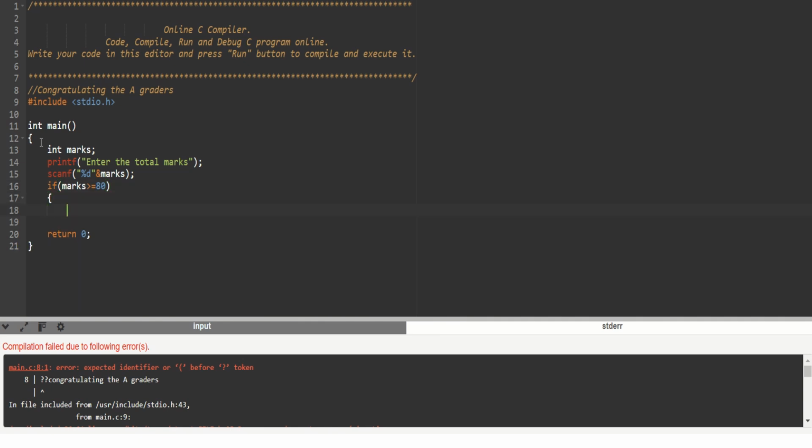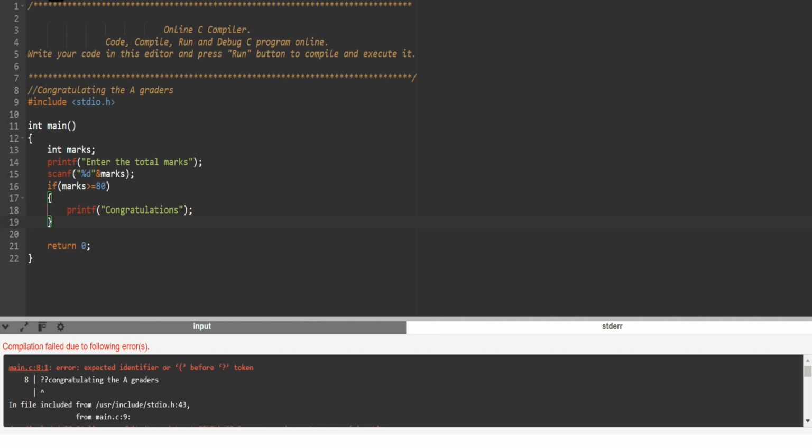We are going to slightly indent it and then write printf congratulations, end it by semicolon, and then closing brackets. So these opening and closing brackets reveal that all the statements present in between them are a part of the if statement. So they all would be executed as long as the if statement is true.